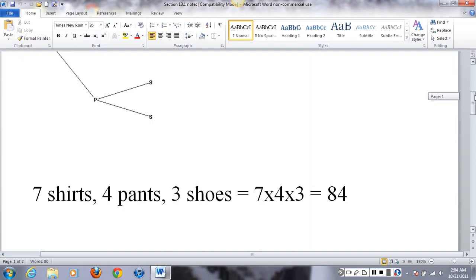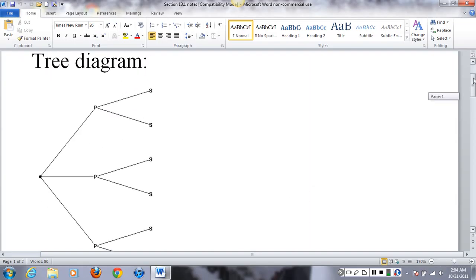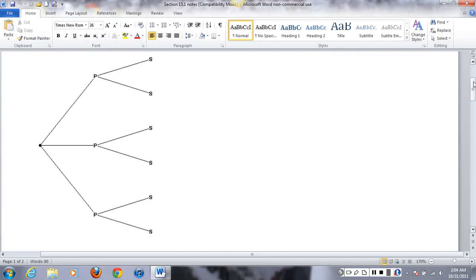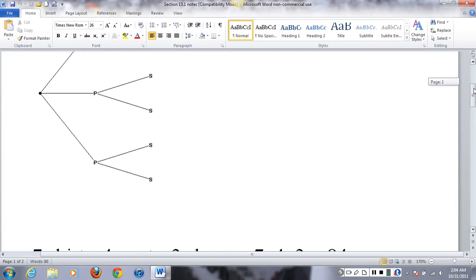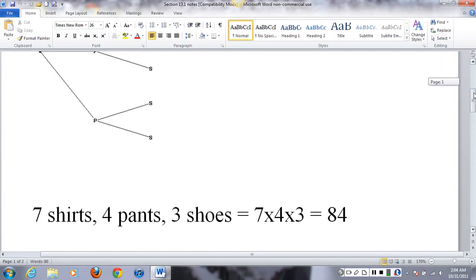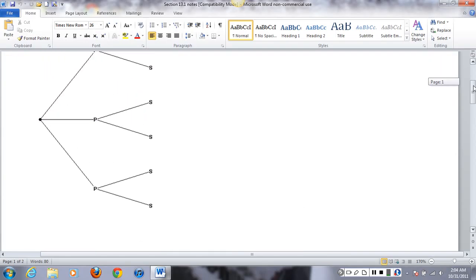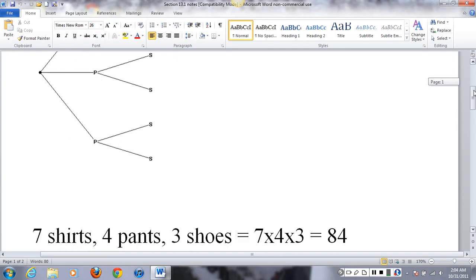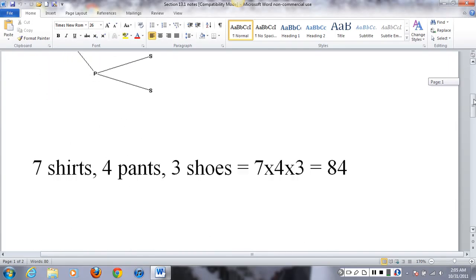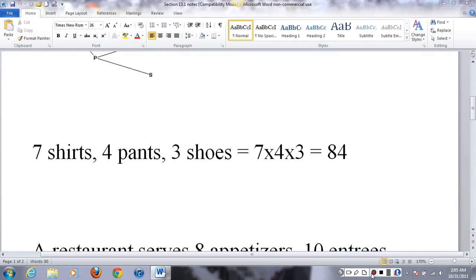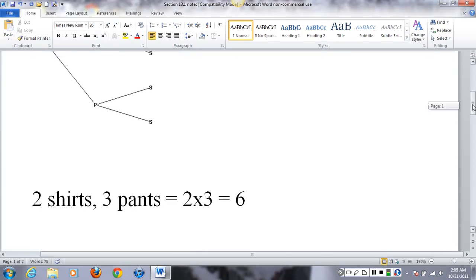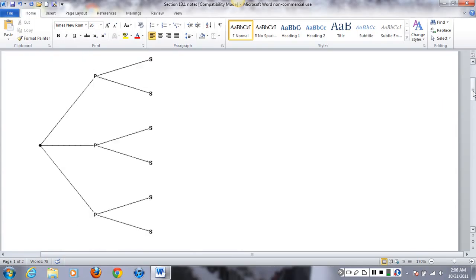So this one is the combinations of shirts and pants. How many ways can I organize myself to get with 7 shirts, 3 pants, and 3 shoes? Actually, if I'm mistaken, this is an older one, it should be 3 pants and 2 pairs of shoes. So when we list all the possible combinations we have, that's what the tree diagram is for.